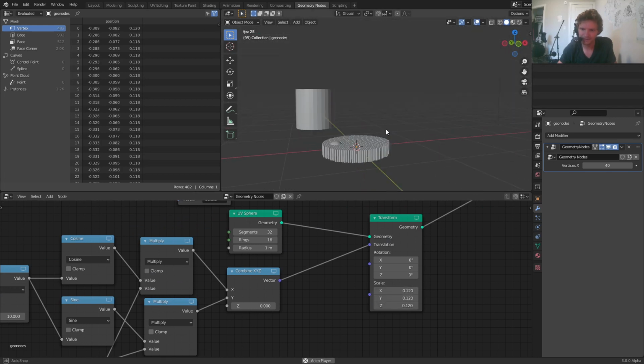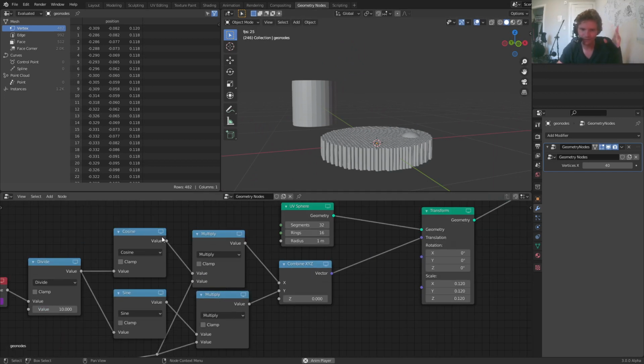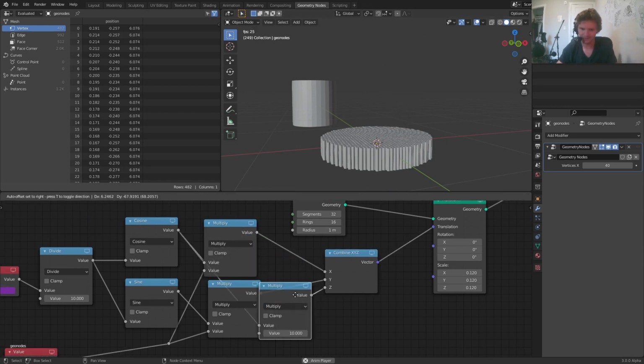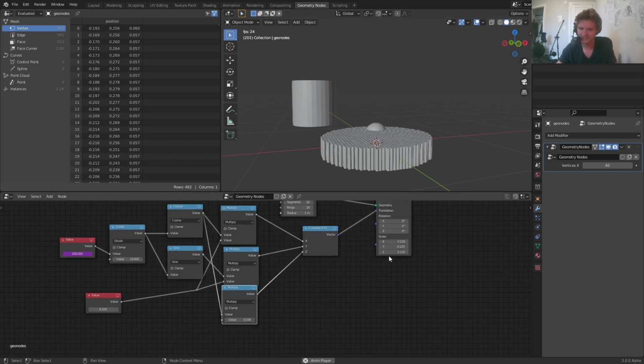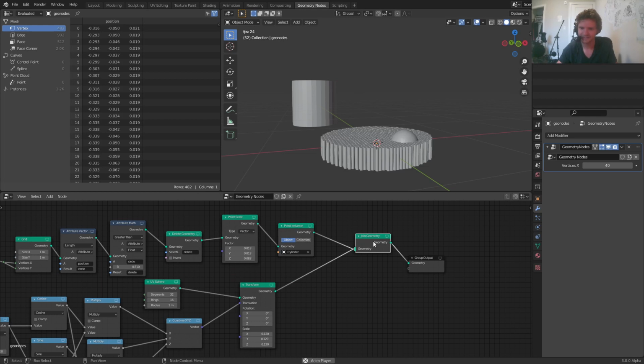Pick a number. Also, I want to add in that bobbing motion up and down. You could just add in a whole other function, or I'm just going to do it the lazy way. I'm just going to use one of the cosines from before. And now you can see it's going to be bobbing up and down relative to the cosine wave. And to make it bob less, just like before, we multiply it or scale it by some small number, like 0.1. We make it 1/10 as strong as it would have been. So you can see this thing is now bobbing and weaving. Here it is isolated, and here it is together.